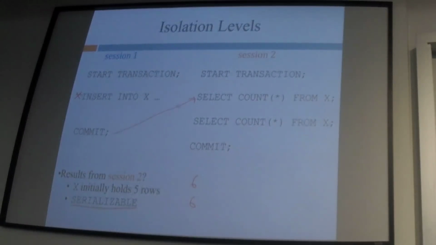If this one wins the race, then this insert will not happen until session 2 has committed. So you would get 5, 5. So the difference here is that one transaction is blocking or stalling the other, so that whatever you do is consistent with the global state of the database because something has committed by that time. And this is what gives us close to a mutex, but still not actually a mutex.